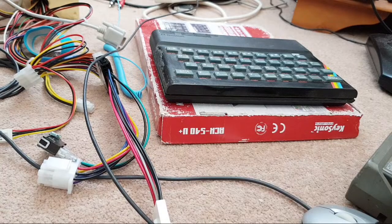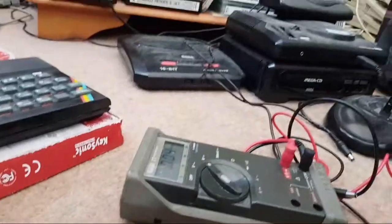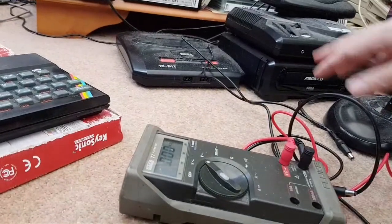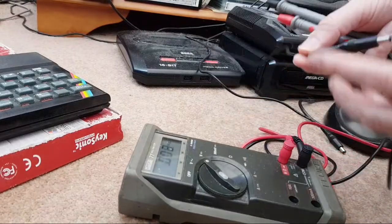This is the problem with having a Mega Drive. You end up with, you know, if you have the Mega CD, the CD unit and the 32X, it's all very dusty here, as I explained earlier. You end up with three power supplies.